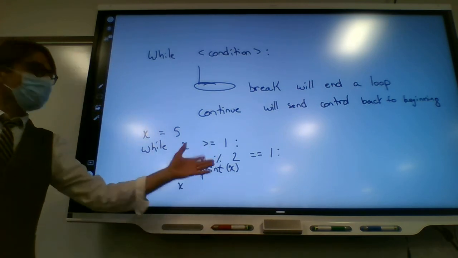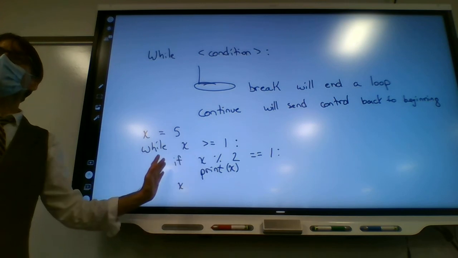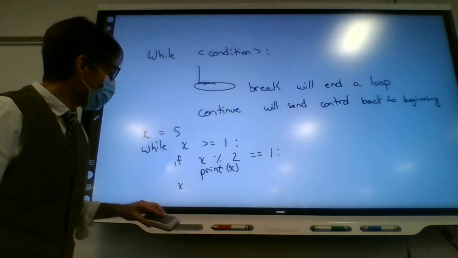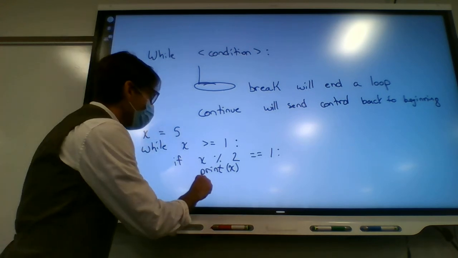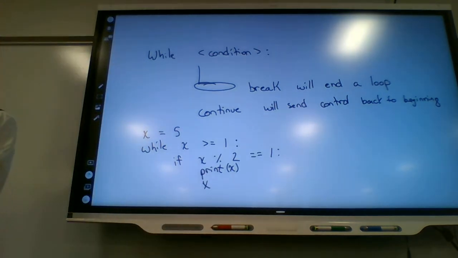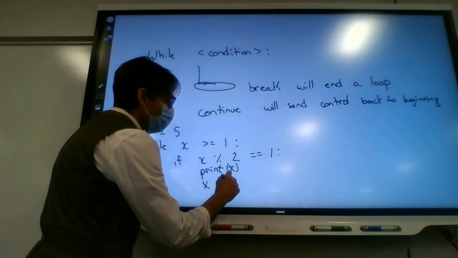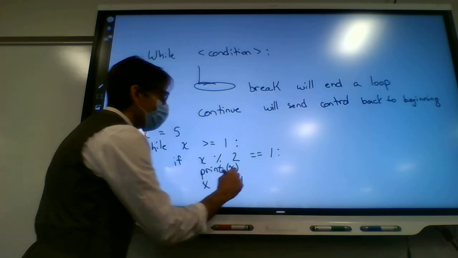Outside that, or inside that, but outside that, let's experiment. Let's put this inside here. We want to make x equal to x minus 1. And I think we've mentioned the shortcut approach to x equals x minus 1. We can say minus equals 1.